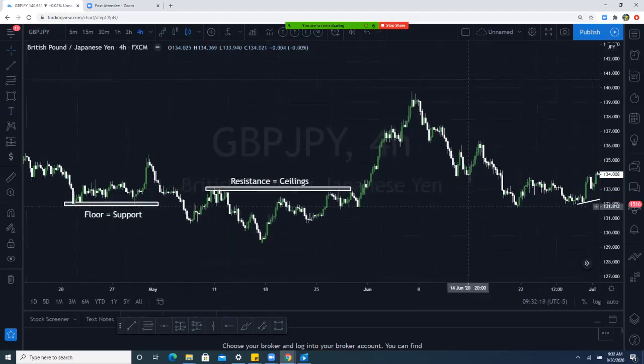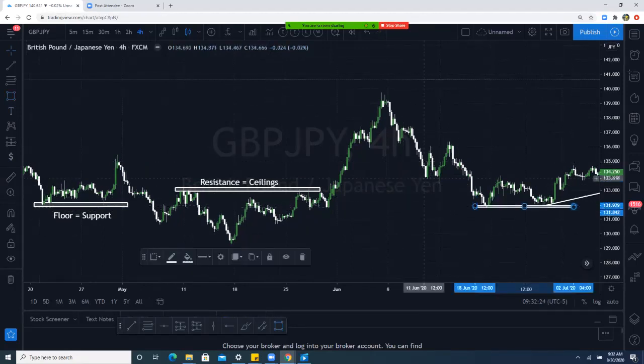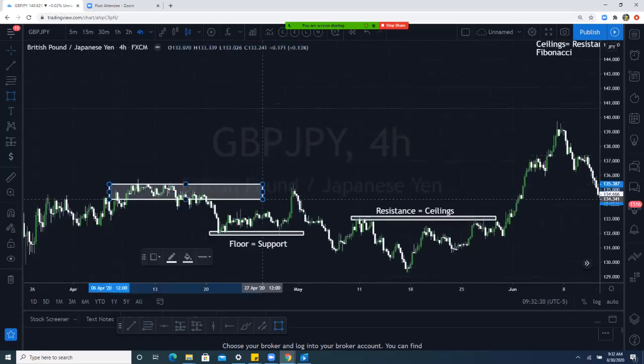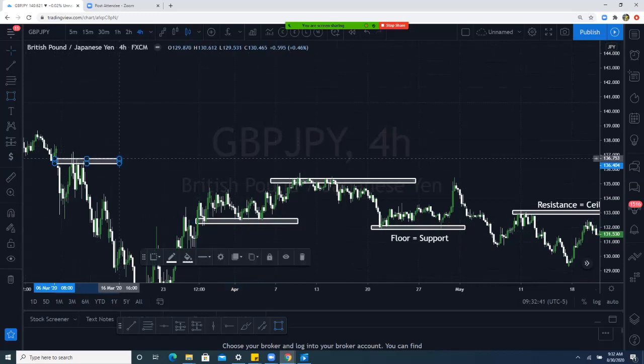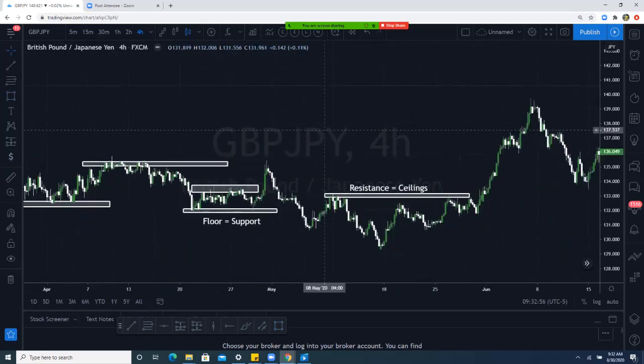And these points in the market continue to be prevalent. Here's another support. See if I can find another resistance. Here's another resistance. So they're not always going to just stay ruling the chart. Here's a support here. But you can use these to find areas where you would like to maybe participate in the market. And that's a resistance. So resistance, support, resistance, resistance, support, resistance. Resistance is on the top, support is on the bottom.